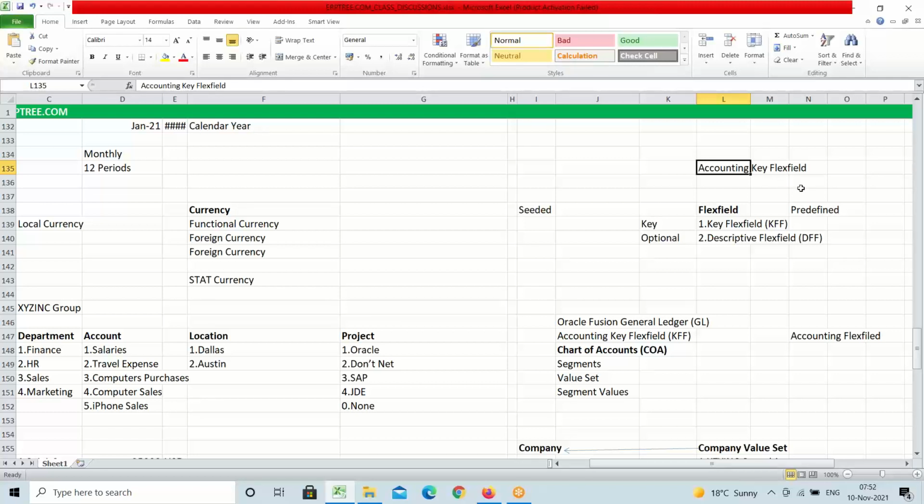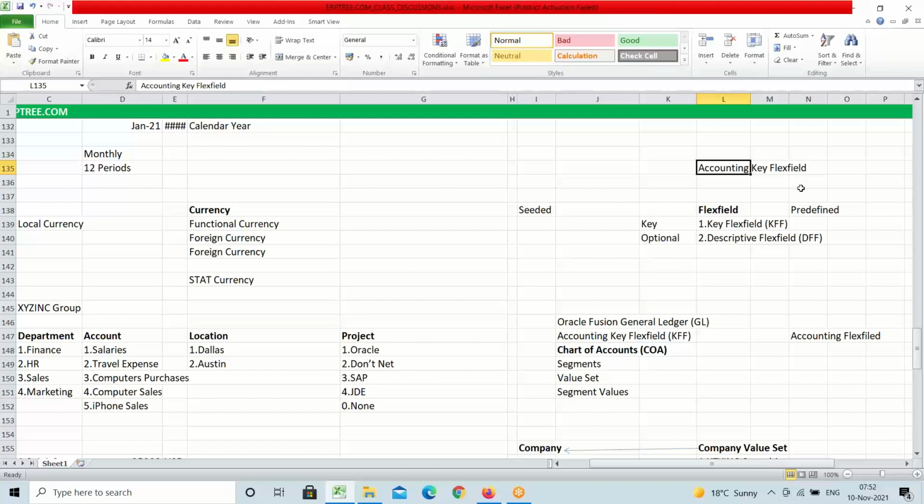So there could be a lot of information which you will classify as mandatory, compulsory, and so on. But you should not mess those up. You should not dump them into one key flex field. We have to segregate and maintain them, so for that we have many key flex fields. One of the key flex fields which we are using is the accounting key flex field, to maintain the company key information.